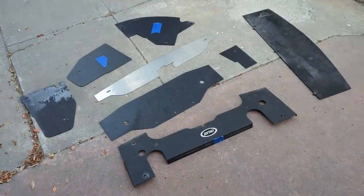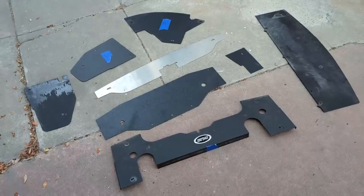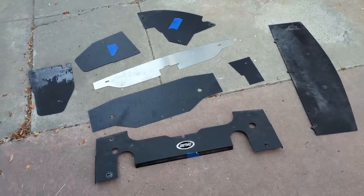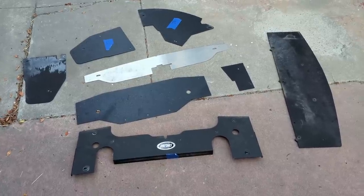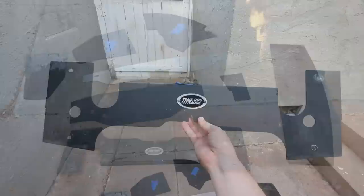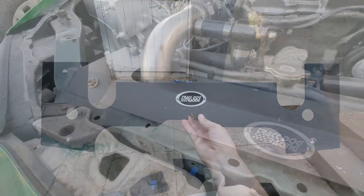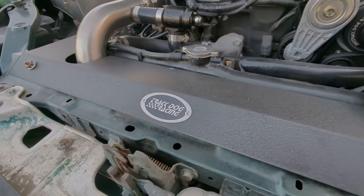And you get a bunch of ducting that helps direct air all the places it's supposed to go, and that's really important because you do relocate the radiator with this kit, so it's important to keep all that ducting in place. And all this stuff is chassis specific, so I am ending up having to make all of my own ducting, since again, this is an NA8 kit going into an NB. And on that note, the upper radiator plate is also chassis specific, but TrackDog did send me out the NB variant so I could complete that part of the kit. So huge shout out to them for that.